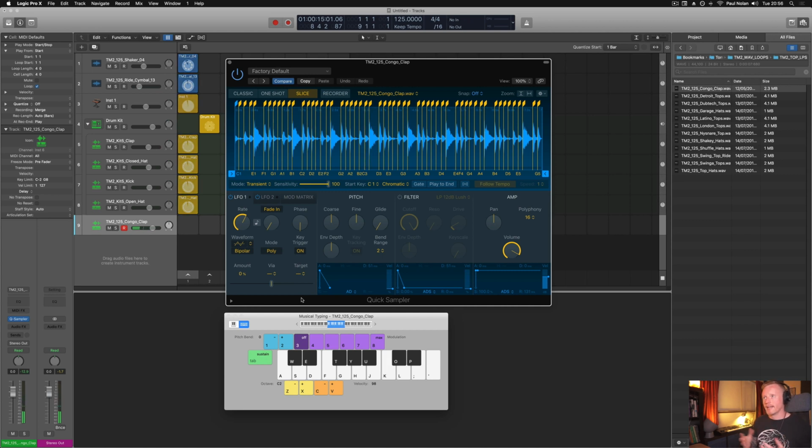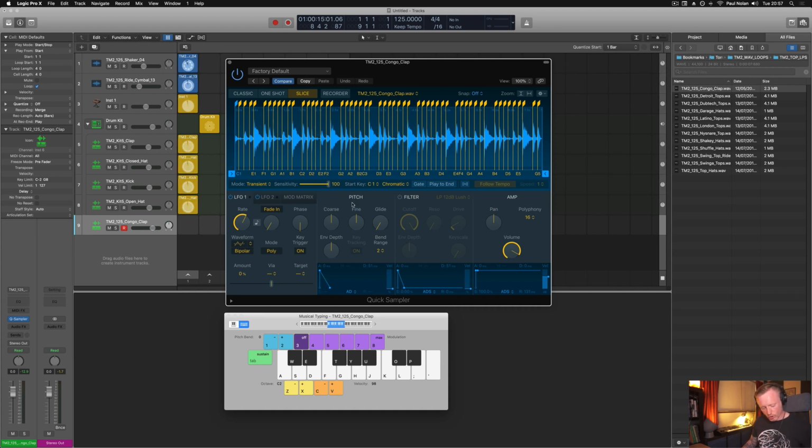I can basically play all of these different slices, because again, it's automatically put it into slice mode. There's also classic and one shots, and also the ability to change the pitch, the filtering, etc. It's made things super quick. They have finally laid the EXS24 to rest. If ever there was a plugin that needed to be put out of its own misery, it's that. So fantastic to see things being brought massively up to date here and in such an intuitive way.